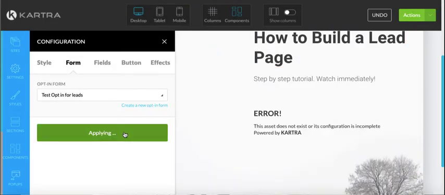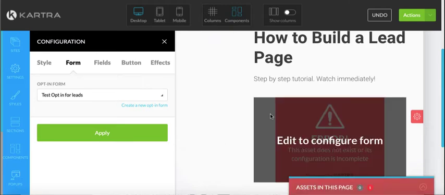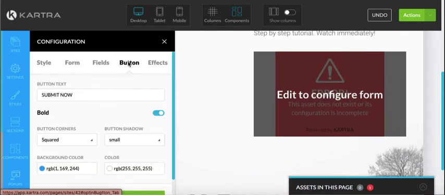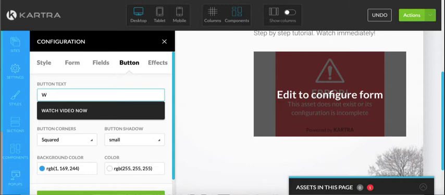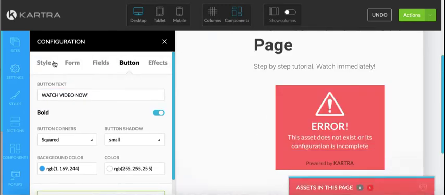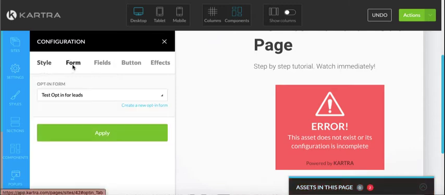Apply. And now when it says error, that's okay. Just ignore it. We're going to fix it later. It's just because we don't have the form right now. So just ignore that one. And you can change the button, what it says, the color, everything. So it's really, really simple, honestly.